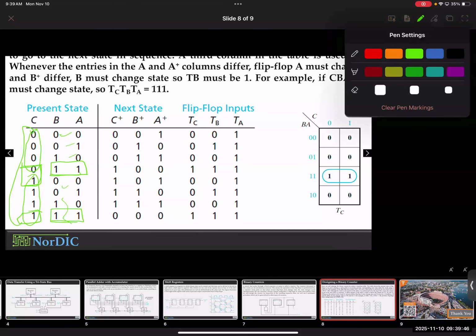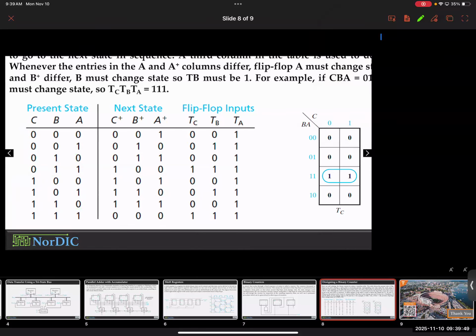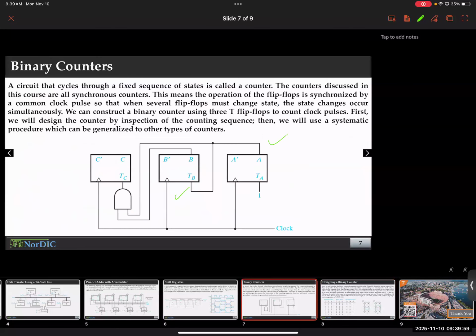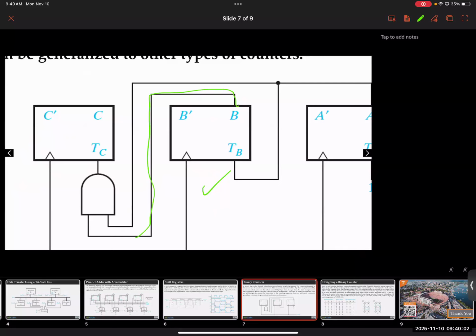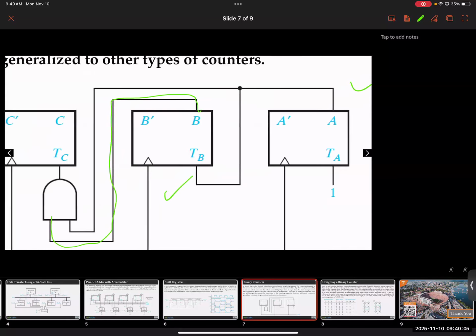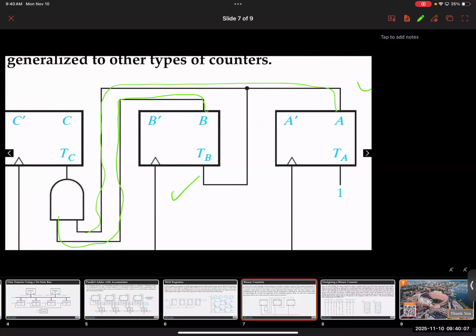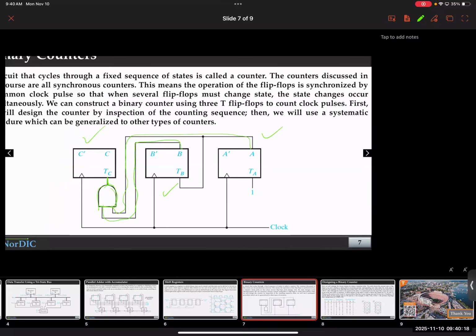As long as one of the inputs is 0, it will always be 0, except for the fact that when both inputs are 1. So I will rely on A and B. I will see whether both of these are 1 or not. So that's what you see here. Take B and take A, take an AND gate, and the output of the AND gate should drive the toggle signal for the third flip-flop. When both of these are 1, the third flip-flop will toggle. If not, it will not toggle. Does that make sense to you logically, folks?